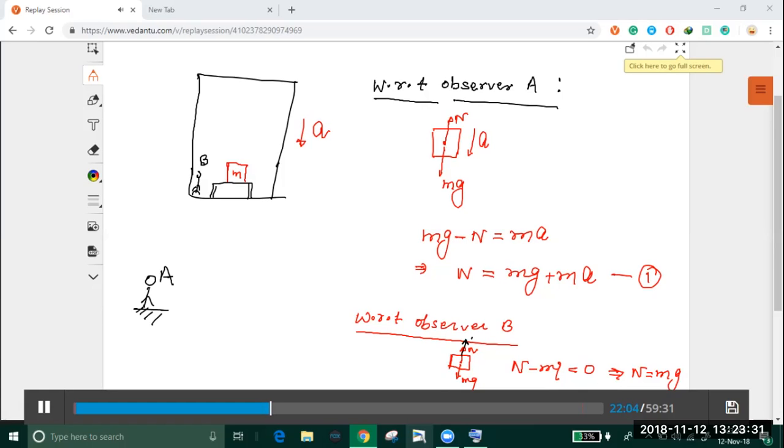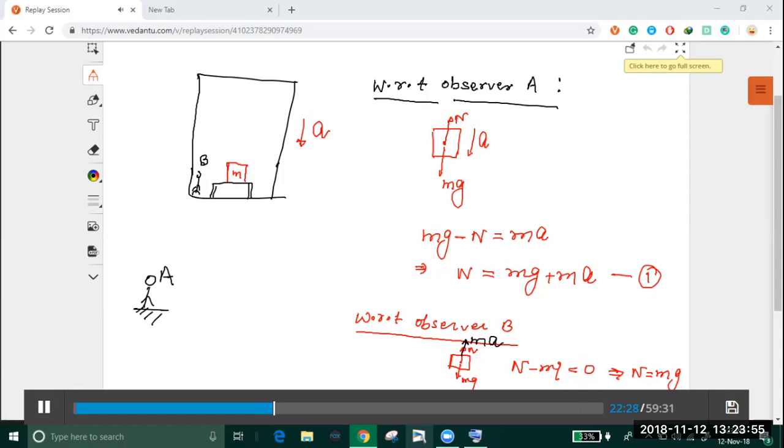The opposite is upward. In this case, it is the upward direction, opposite to the actual acceleration. So it is upward, right? So what does the pseudo force actually do? Pseudo force makes the body be at rest, right? So that's why, see, the ma is the net force, right?